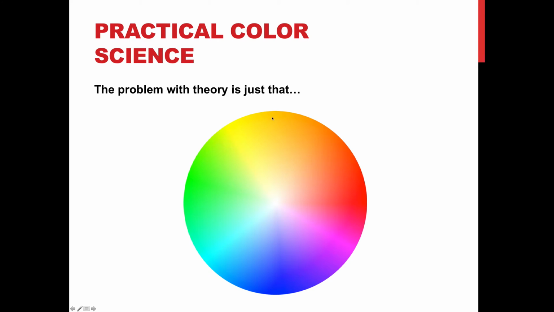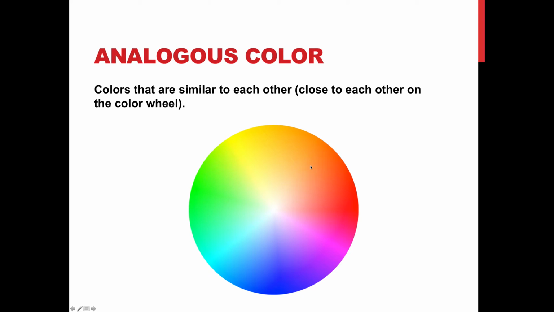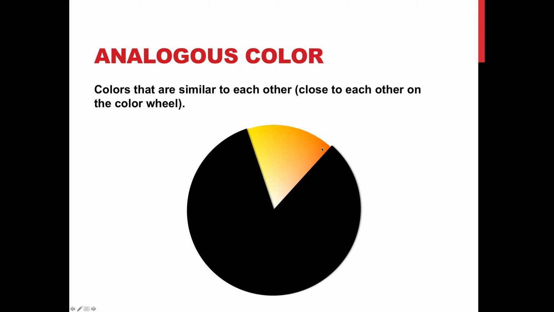So for instance, if we take this slice right there, they're pretty similar to each other, and if we look, you can see that even though this is a relatively large amount of the color wheel, there's not a lot of difference between right here and say right in the middle, or right in the middle to all the way to the left of that little slice.